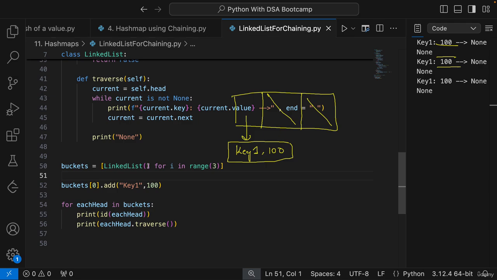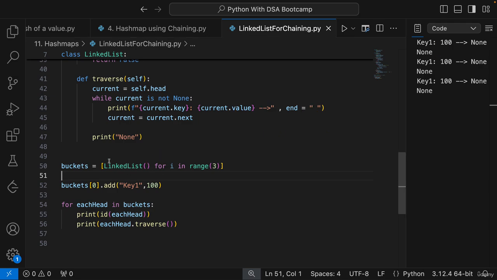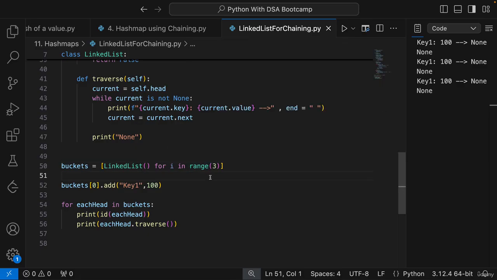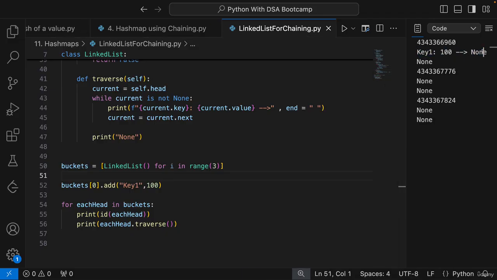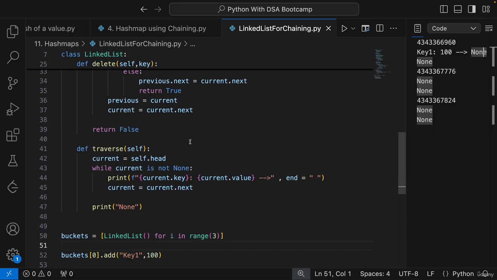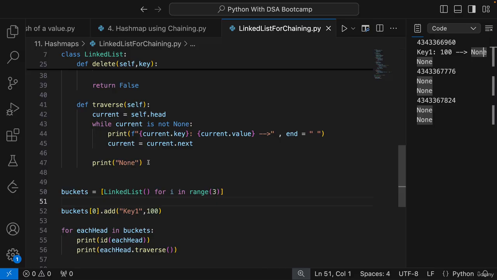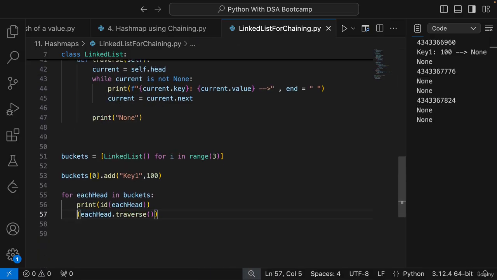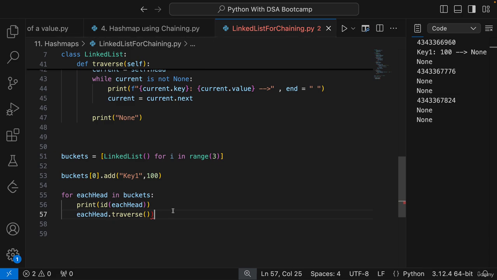So in list comprehension, what's going to happen now, everyone? This linked list will run 3 times because it's in a loop now. So a new head will be created. And if I make it now, let us create it and see. Now just key 1 is having this particular 100, key 1 and 100. Others are empty. Okay. So yeah, pretty sure that you will be able to understand this, everyone. We have printed the none, and actually we could have just called it like this so we don't see this none as well. Great.